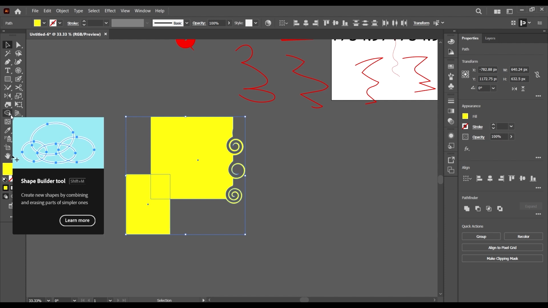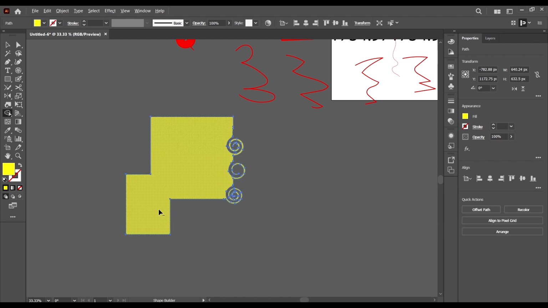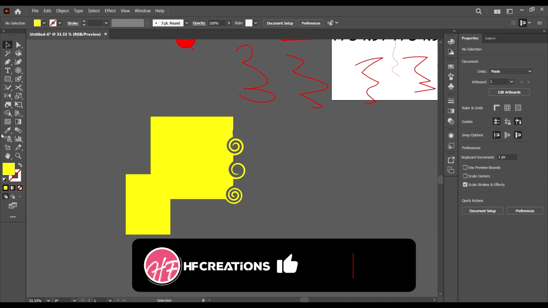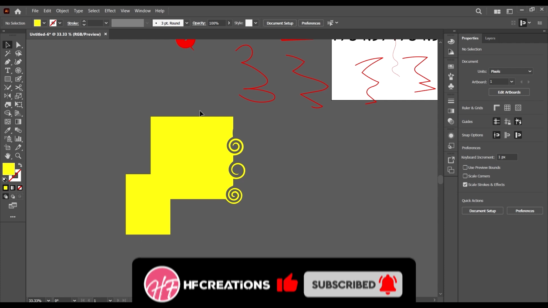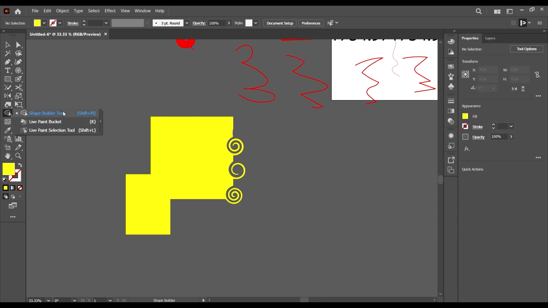We have the shape builder tool, which helps us build our shape, maybe like this. Okay, it connects two shapes together or subtracts them. We're going to be looking at each of these in detail when we start handling the project as a whole. I just want to refresh your mind about these tools in this lecture. So that's it for the shape builder tool.